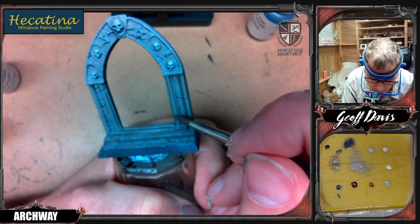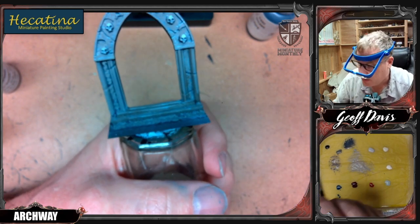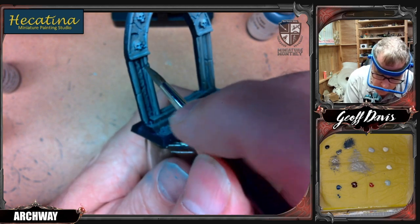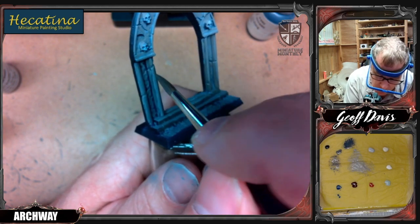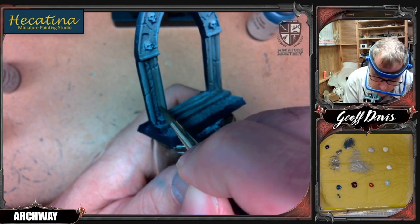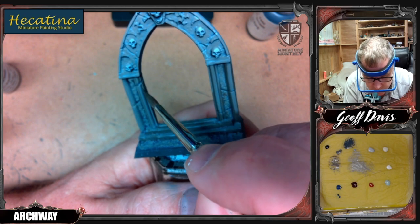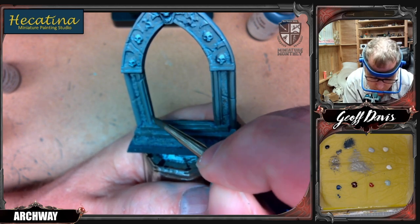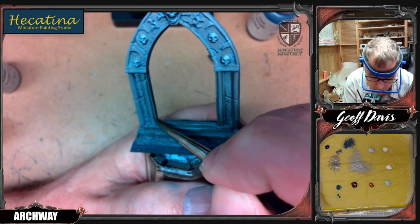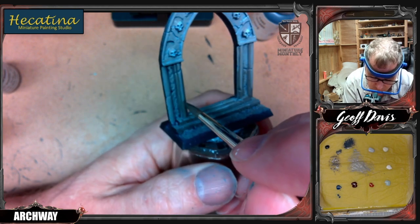Does it matter if I make some splashes of this color by mistake in there? It does not, because we're going to stipple some shadow and some highlight into there later on, okay? Like I say, we want to have a relatively smooth looking column. So I'm going to do these in a long continuous brush stroke instead of with those short stippling style brush strokes. And I want the color concentrated at the bottom. So I'll start pressing gently at the top and push a bit harder as I get to the bottom. Then I'll make the brush stroke get wider towards the bottom. There we go. We'll just push the paint in there.